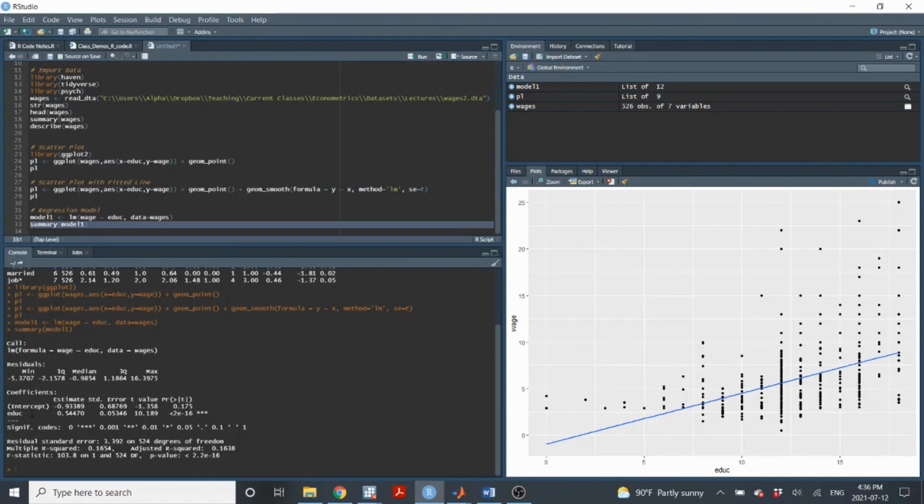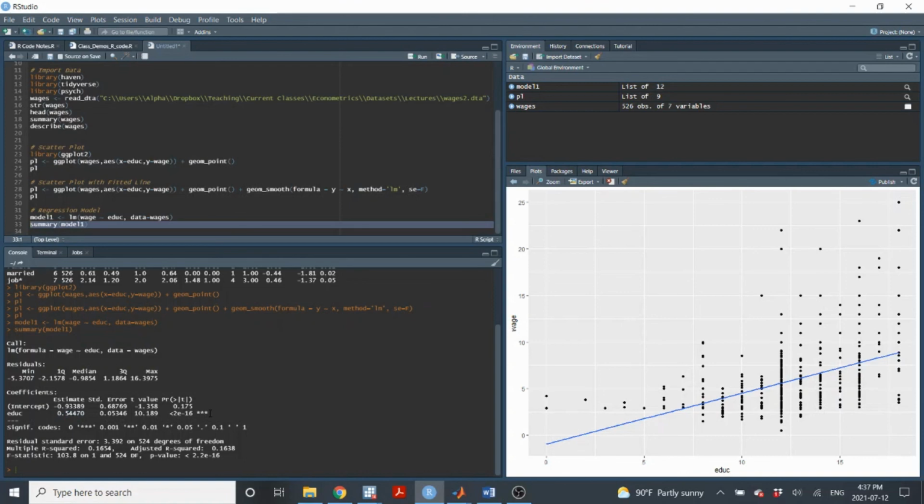And then just very quickly on interpretation, how would we interpret this? Well, first we note that it's statistically significant. That means we can comfortably conclude that there is some statistical relationship between education and wage. So when I look at this, what I would say is that wages are $0.545 higher for every additional year of schooling.